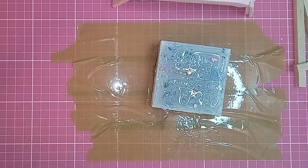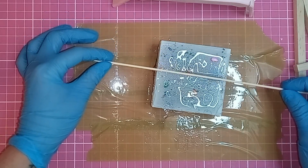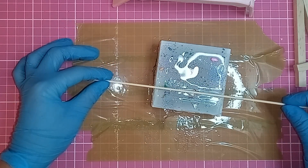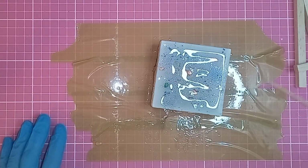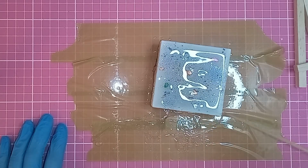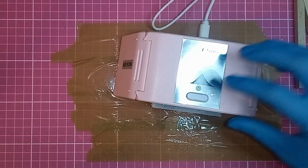Let's do that. I have a bit obscure. So I'm going to try and spread that evenly over the top of everything. Oops, flicks a big blob, and I think it just about landed on the tape. Right, I'm gonna let that cure now.